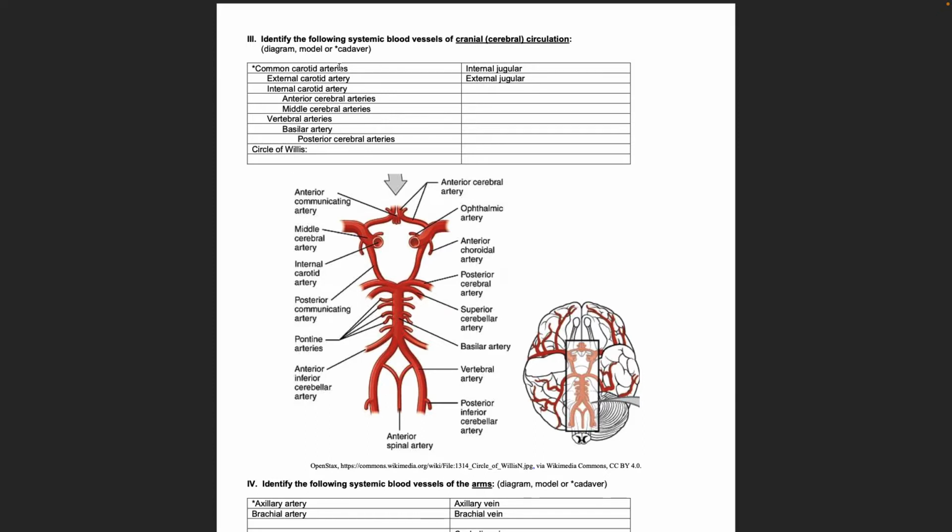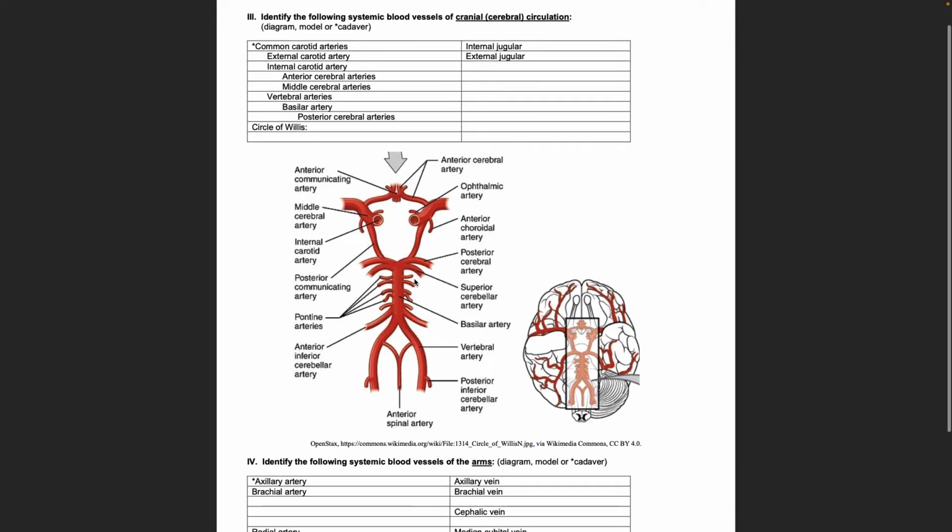So we have our common carotid arteries. We kind of branched over that when it came to our labeling. But if we look for it, here's our internal carotid. That means that it branched off of something else. Where is the external? Oh, it's not labeled here. Well then I must not need to know it when it comes to this particular diagram. So you won't be asked about the external carotid artery on this diagram. You will be asked about it on something like the other diagram that we labeled. But the internal carotid, you will need to know this main vasculature here.